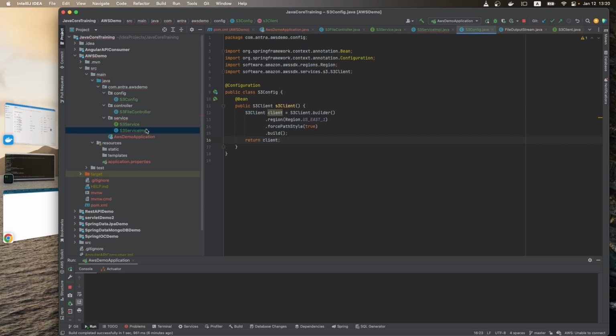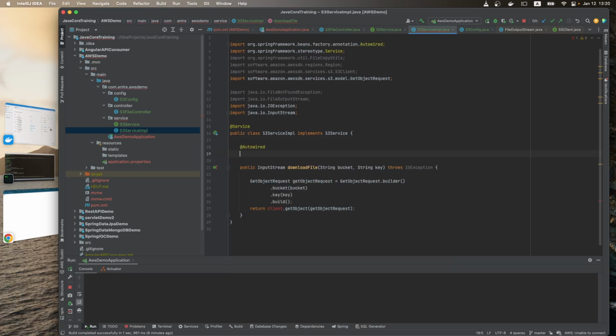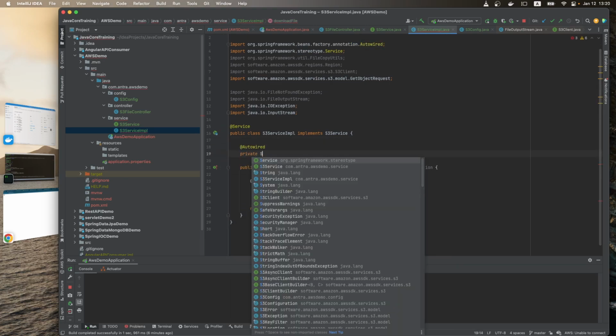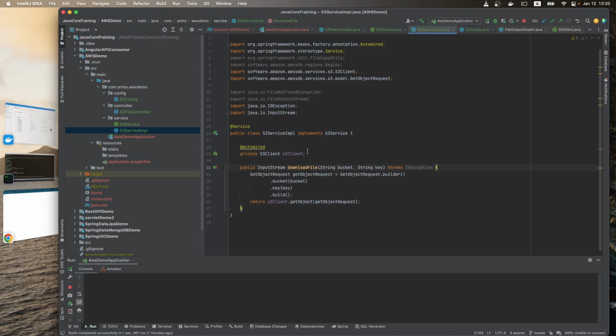So this is the way we declare a bean. Then in the service layer we can just simply use Autowired and private S3Client s3Client, and then just use this one here. And then in the controller the similar thing.